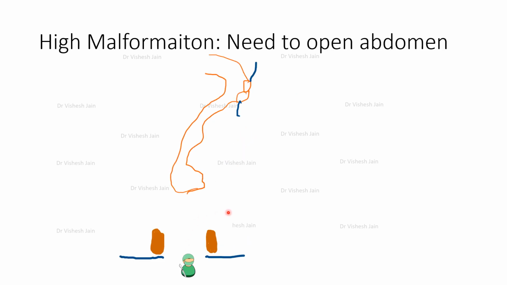In few cases, the level of the rectum is too high and cannot be approached from below, that is through the perineum. In such cases, the belly of the child may have to be opened to further mobilize and make this intestine loose enough to be brought down to the level of the skin.